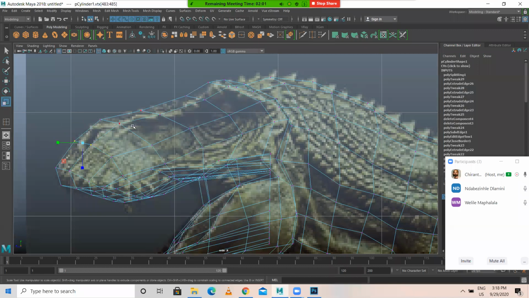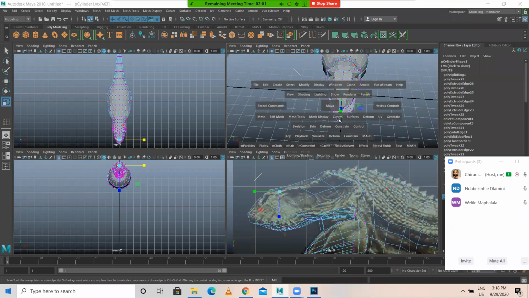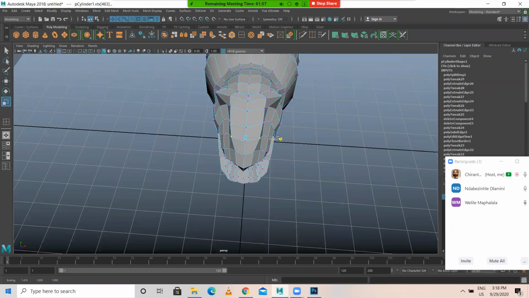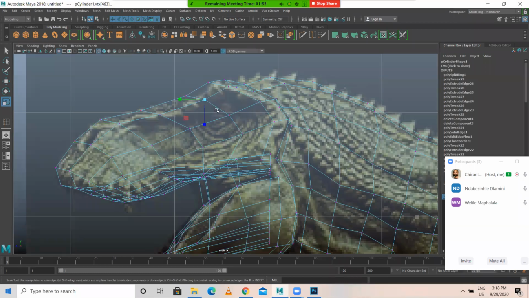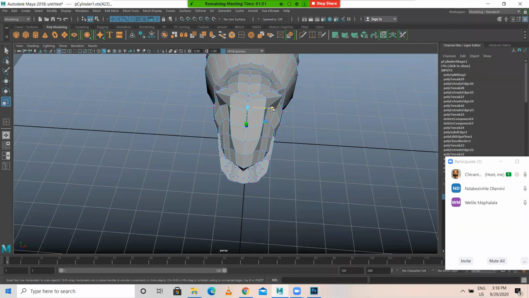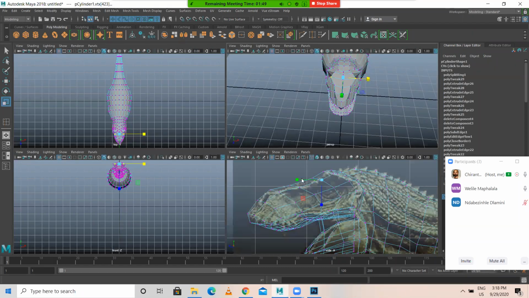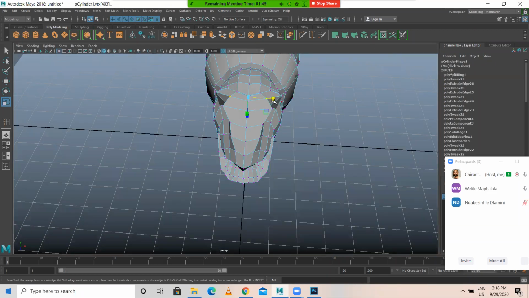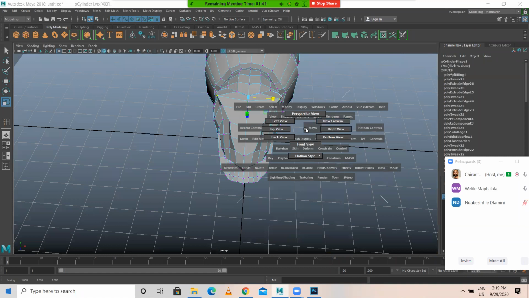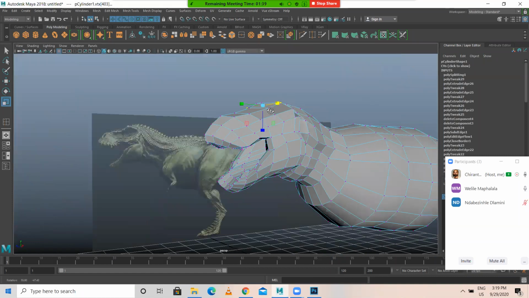I'll select the vertex. Okay, I'll select this. I'll select this like this. So I need to make it something like this.